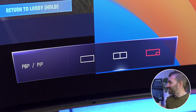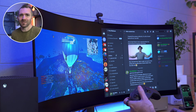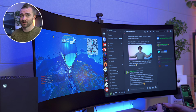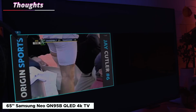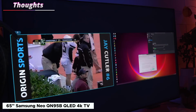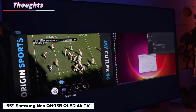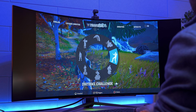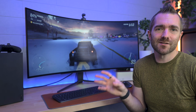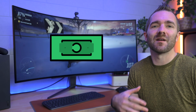Also, the fact you can do picture-in-picture and picture-by-picture from 2 separate input sources, which is an issue that seems to plague all of the latest Samsung screens I've tested, which can only do 1 input source and then some other smart feature or smart app, which is just horrible. Right down to the build quality of the screen itself, which is really solid and actually goes a long way towards reassuring you that you spent your money wisely.